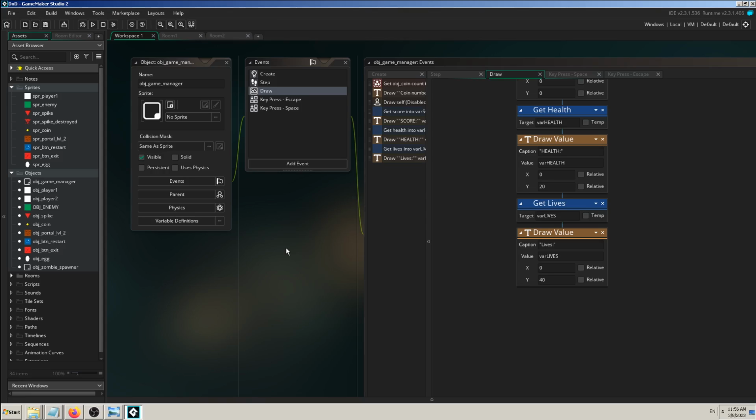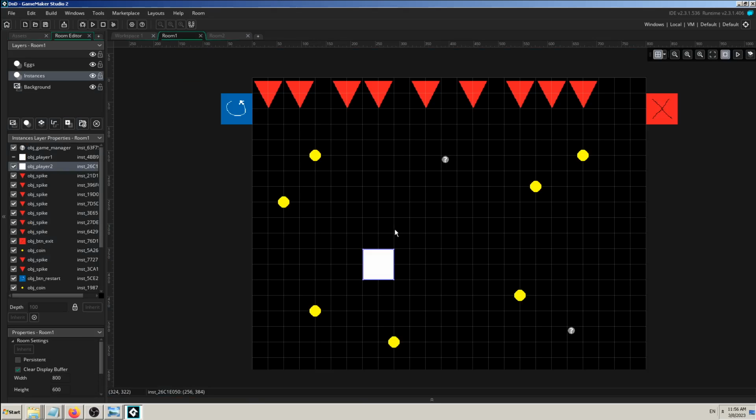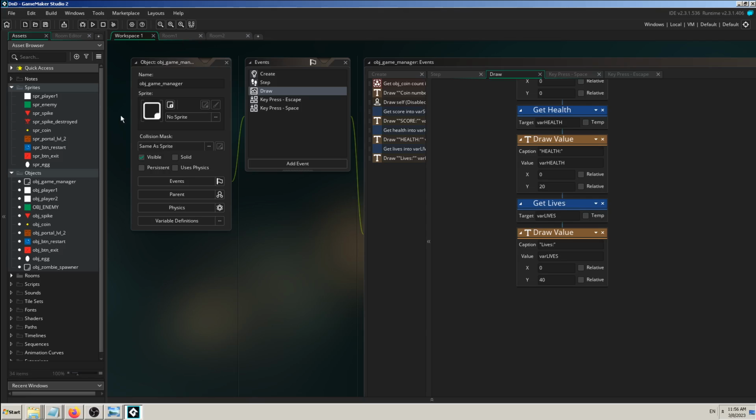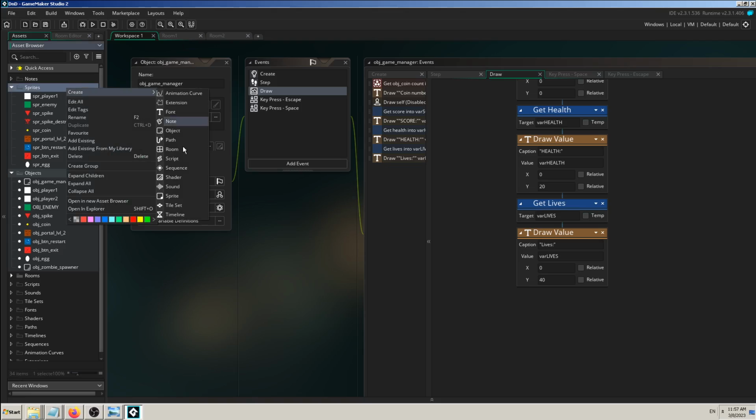Other than that, we have also learned how you can create objects. So we have sprites, which are images, and objects, which are some kind of, let's call them boxes, containers, which contain images, code, music, and everything you need to make your game interactive. So objects are interactive containers, boxes in which you put sprites. That should all make sense so far, and you can create sprites by right clicking, create sprite.